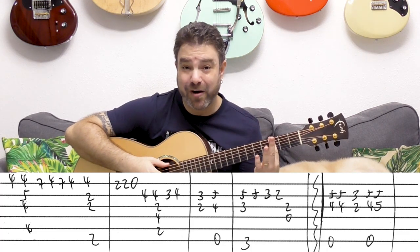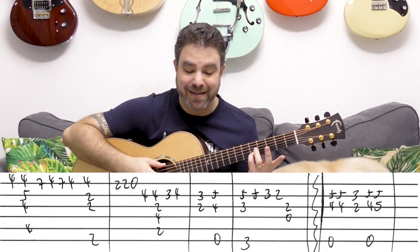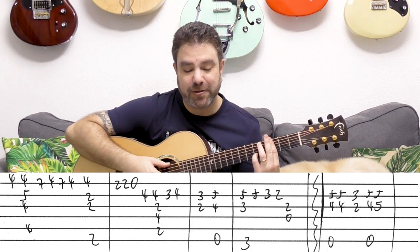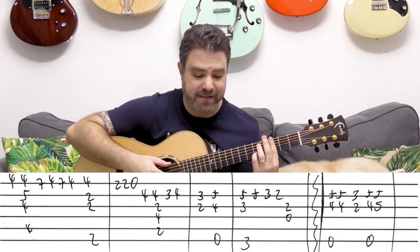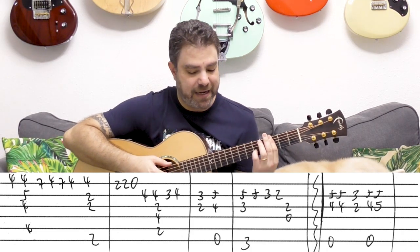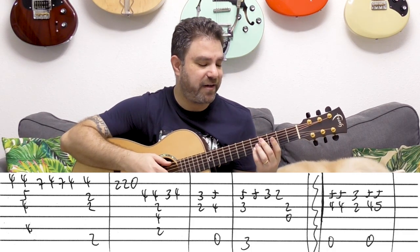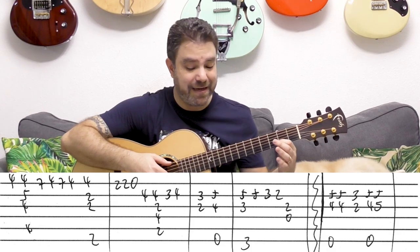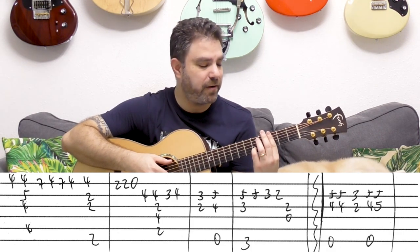So you bar the third fret and you put 5 on the second string and you play strings 2, 3, and 6 or 2, 3, 4, and 6. And it's 5, 5, 3, and then 2 on the second string. So you have to let go of the chord.